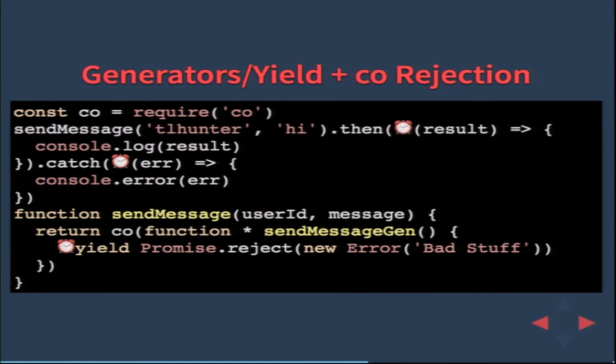These generators were originally intended to be used for generating things over and over again. One use case is a function which would yield an ever-incrementing integer from 0 to infinity. Well, not infinity, but a really, really high number. And so we're able to repurpose generators. By returning these promises, we're able to use them for asynchronous control flow in this fashion.